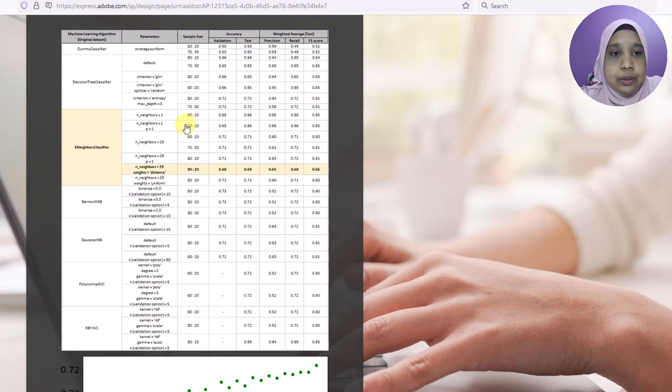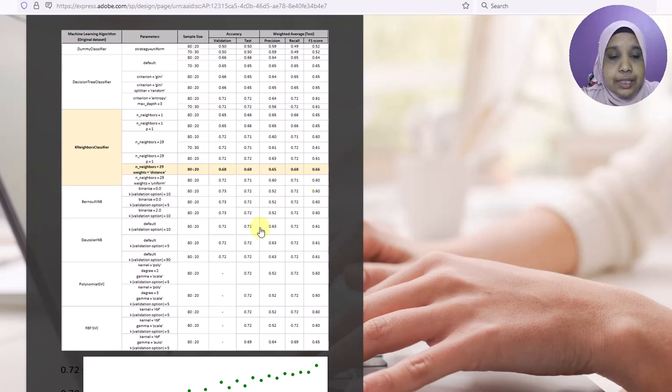When we ran the algorithm for KNN classifiers, the weighted average F1 score was between 0.60 to 0.66, where parameter tuning for n neighbors of 29 and weights distance produces the highest F1 score of 0.66.